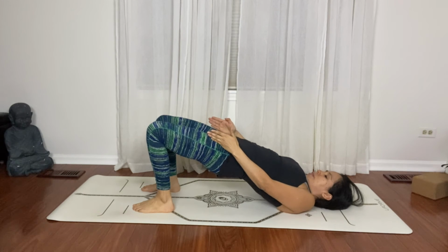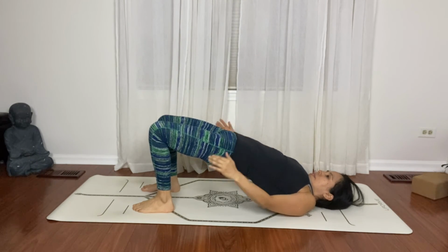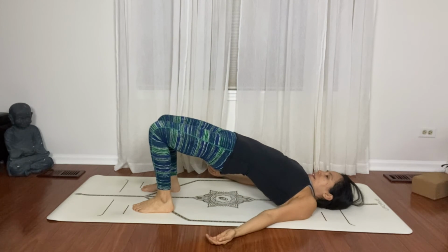Knees are hips width apart. Your hips are lifting up. The arms are relaxed on the mat. You're tucking the belly in. One more cycle of breath.